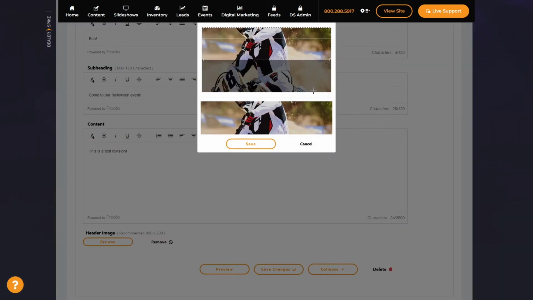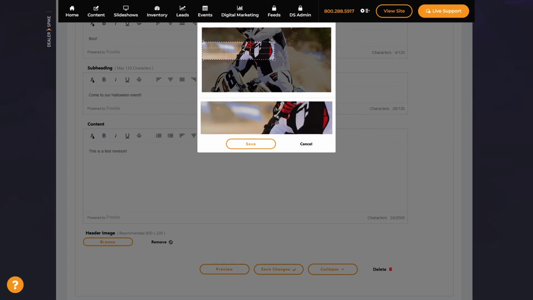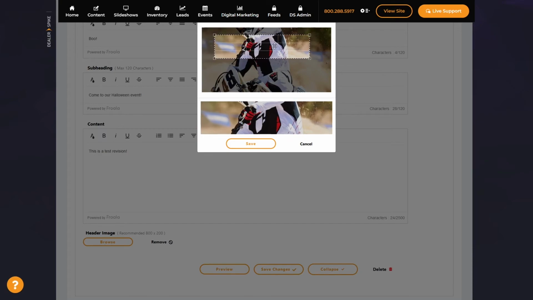Once the image uploads, a pop-up will appear. It will display the image you've uploaded with a box in front of the image, like so. Below the first image contains a second image, which is just a cropped version of the image above. The box in the first image is the final result you want the image to be. Anything that is not in the box will be cropped out of the final result. With this box, you can shrink it, you can expand it, and move it all around the image till you get the desired picture that you want.